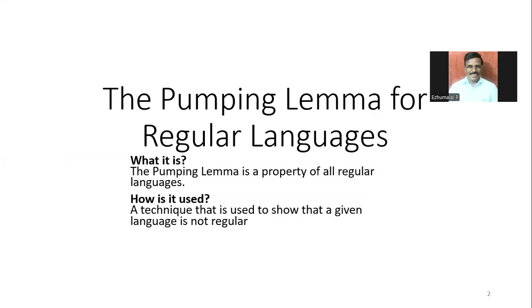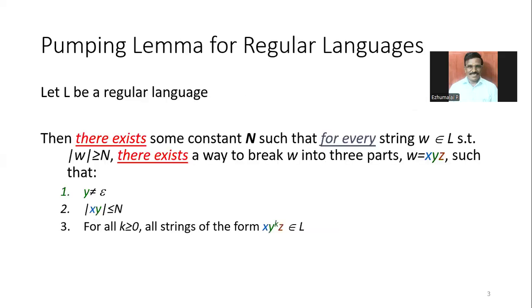Pumping lemma for regular languages. What is the pumping lemma? The pumping lemma is a property of all regular languages. How is it used? It is a technique used to show that a given language is not regular. To prove that the given language is not regular, we use the pumping lemma for regular languages.